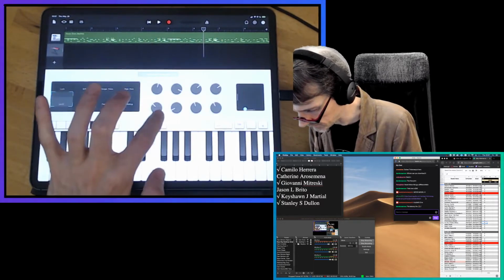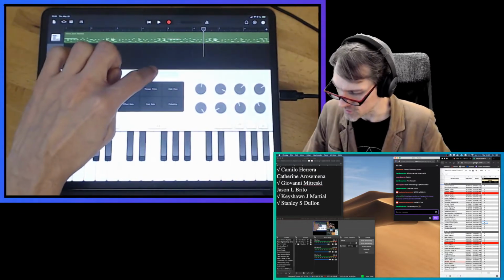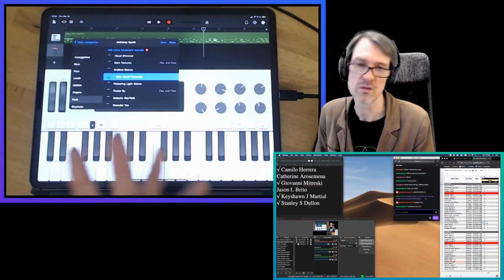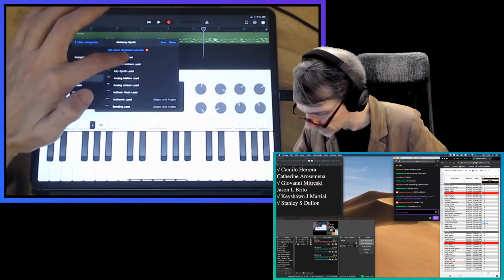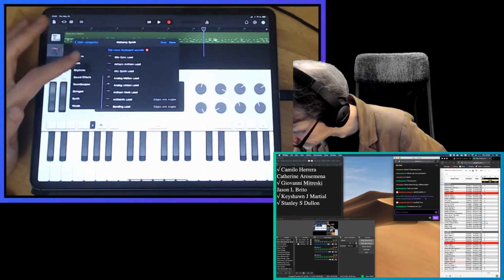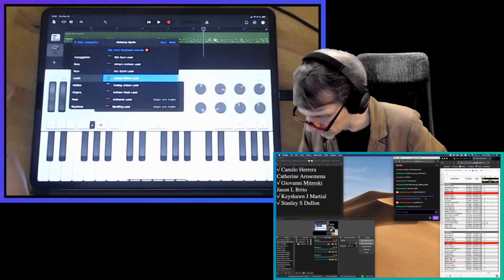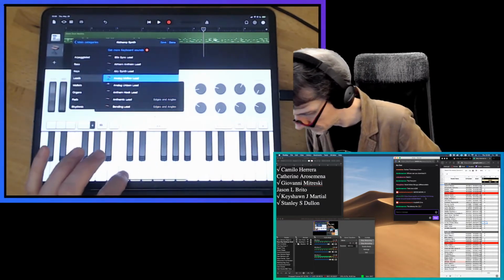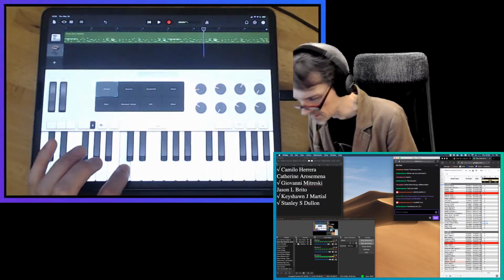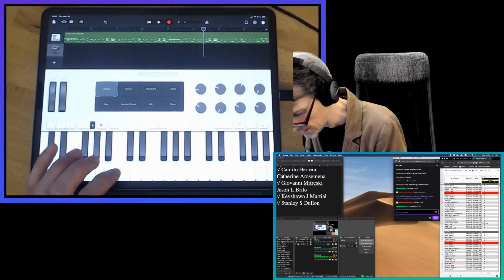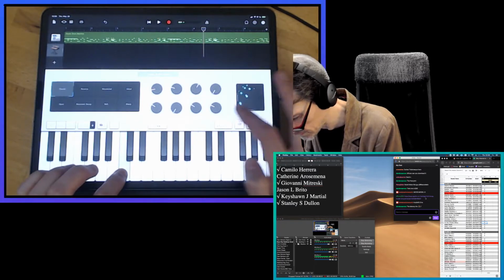So what I'm gonna do is I'm just gonna mess with this here. I'm gonna move this around and hit this button right here in the middle to choose what sound you want to play. So this is where you choose your preset. I'm going to go over here and get a lead sound, and we'll just use an analog mellow lead. So there's the classic sound here, and you can hear there's effects on it.